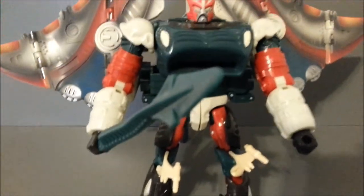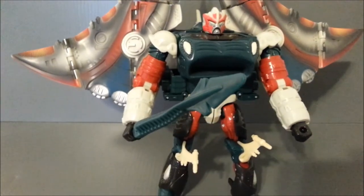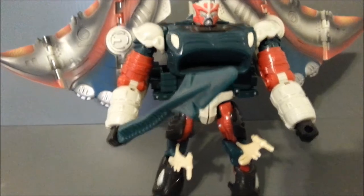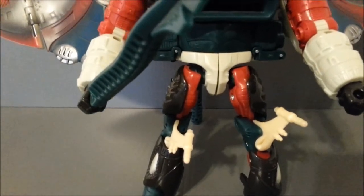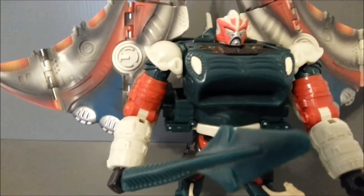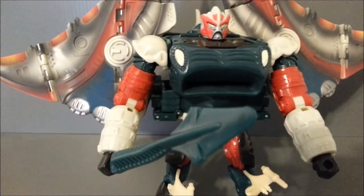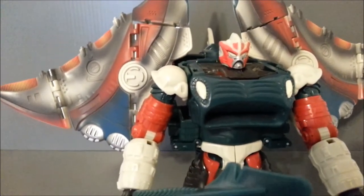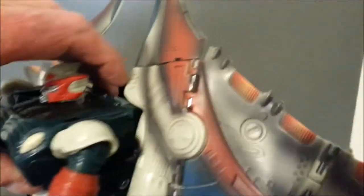The robot mode itself is okay — pretty decent. It's an ultra-class figure. The tailpiece becomes a sword. He doesn't really have much movement in the legs — they go up and down, his feet kind of sit there. His arms have pretty decent adjustment at the elbow and up at the shoulder. His head turns left and right. He's got these massive wings. And here's the biggest problem with this guy.